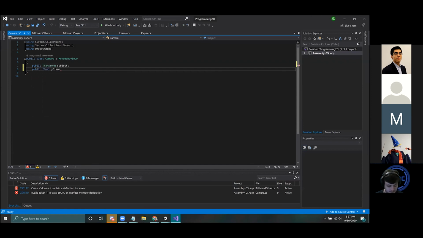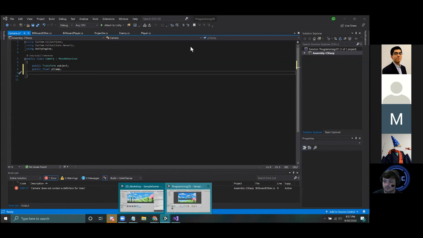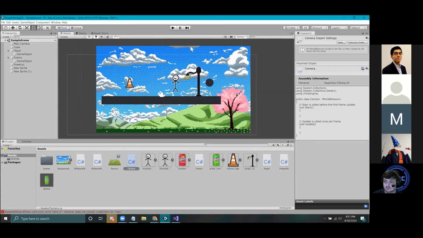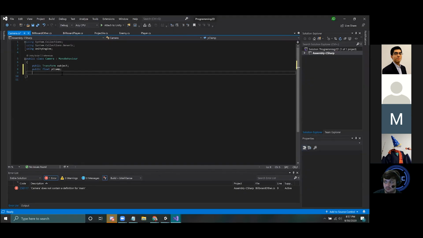We want to clamp the Y direction because we want the camera to stop at the ground. When I play this, the camera sees below the ground right here. So the Y clamp is going to help us out with that.